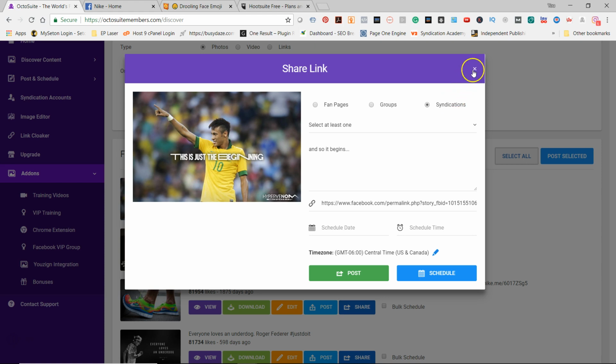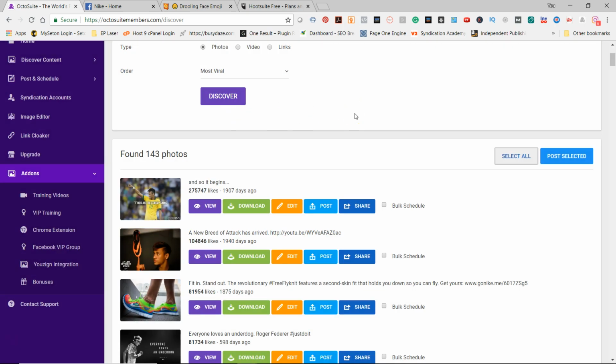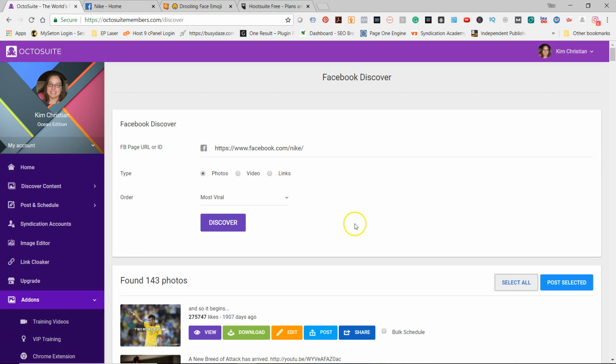But you have to have a strategy. You can't just get Octosuite and think you're going to make a ton of money, right? I mean, posting into the groups is great, but if you're in a group that allows spammy links, spammy posts, then you're probably not going to get much visibility anyway. So really, you just need to have a strategy. So building a page and having a strategy for the monetization side is important.